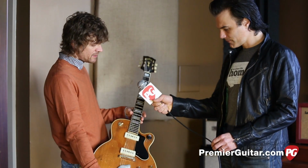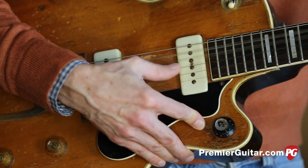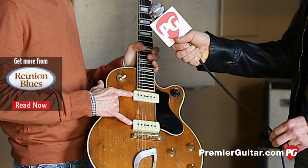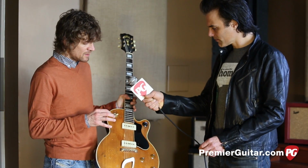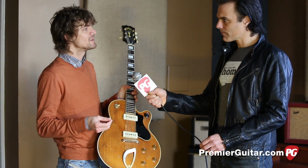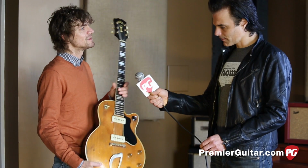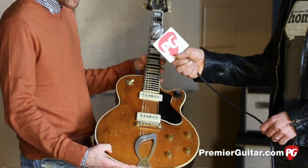What's the model name or number for that? This is a Guild Aristocrat. It's a 1959 semi-hollow body piece of beauty, and it's got these Soap Bar P90s, which are screaming. This guitar sounds incredible. And it's not often you find these sounding this great. The pickups typically come unwound and don't sound great. But this one, for some reason, just has that mojo. It looks like a spruce top almost. Is that? Yeah, it does look like spruce to me, if I had to say.